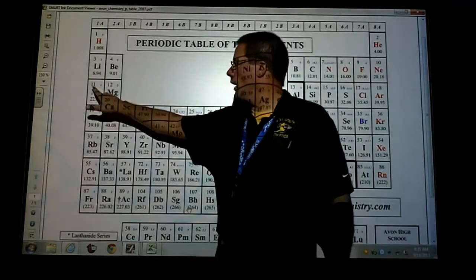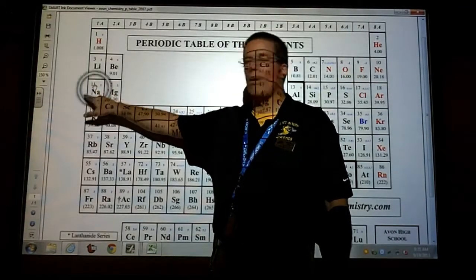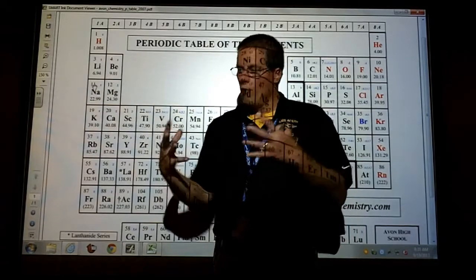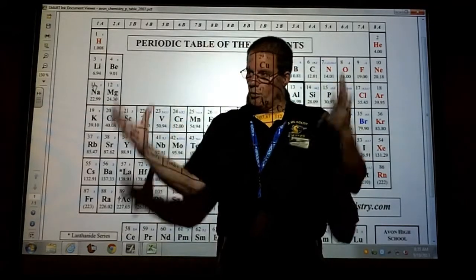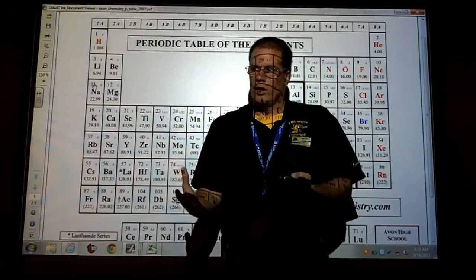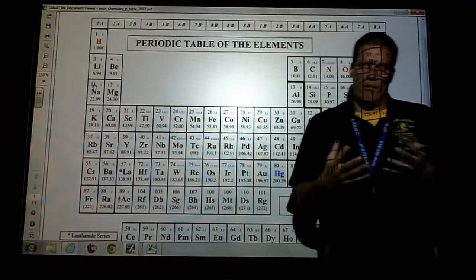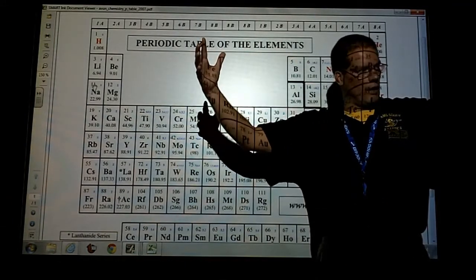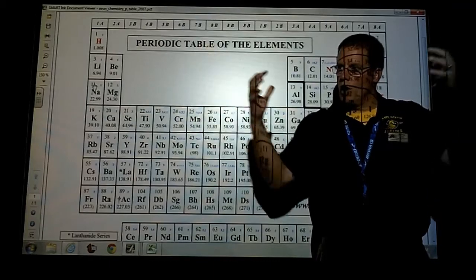However, sodium has something a little bit different. It has more protons. So it has more of a positive influence on those remaining electrons, on those 10 electrons. So if you think you have a more positive influence, what do you think you're going to do to that negative influence around it? Draw it in.